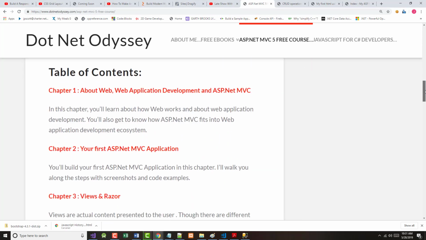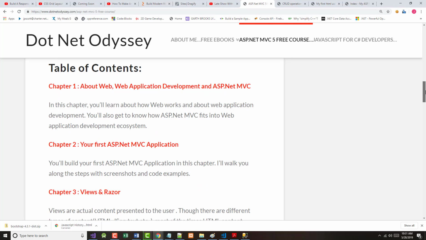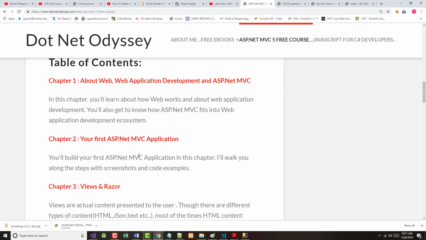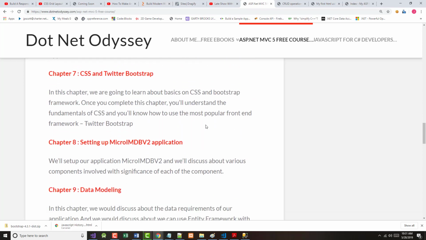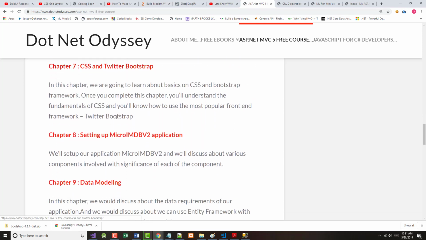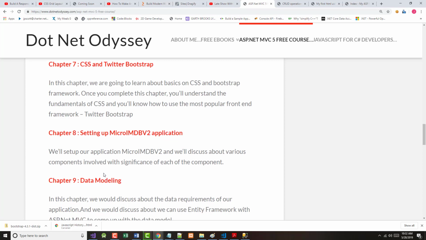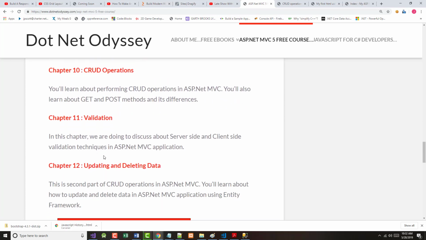So far I've done the first 9 lessons: creating our first application, views and Razor, layout, model, Entity Framework, CSS in Twitter Bootstrap, setting up our micro IMDb v2 application, and data modeling, which means I've got the last 3 to go.